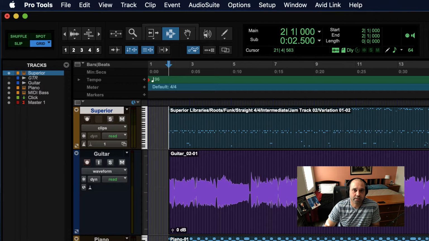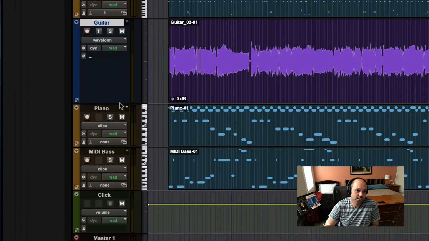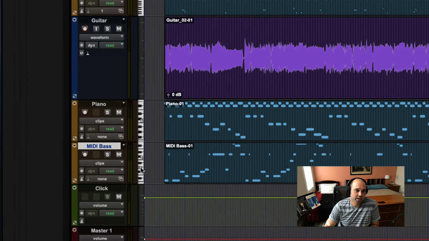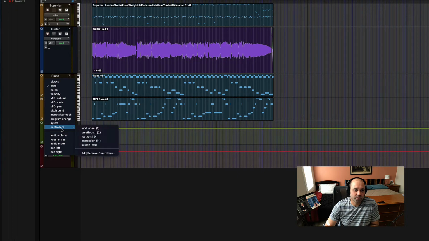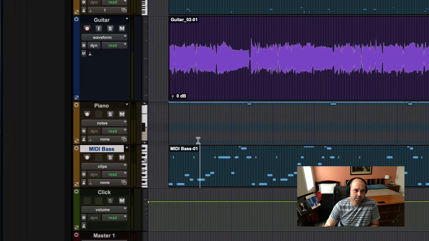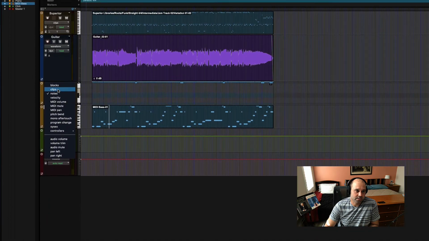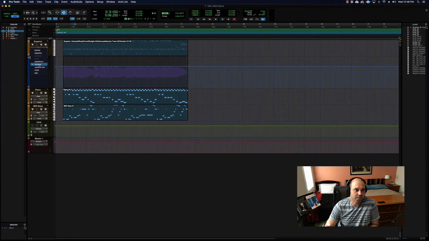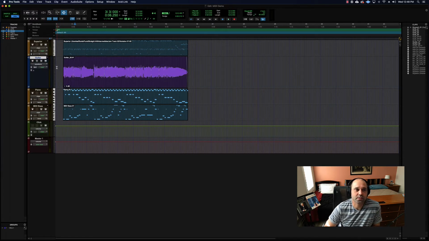Next, we have our overall track selectors here. We can solo and mute, as we learned before. We can arm tracks for recording here. You can change the view of what you're seeing inside the track playlist. So I can go from clips to notes in this case, because this is a MIDI track. If it's audio, it would be waveform, volume automation, all kinds of good stuff is over here. And we will learn all of those things soon enough.